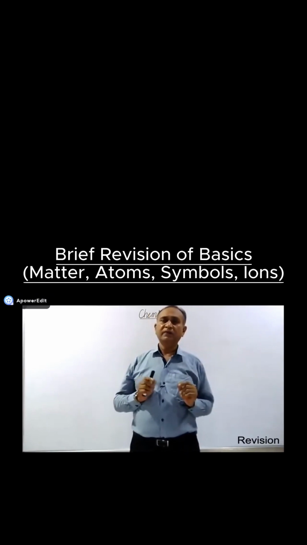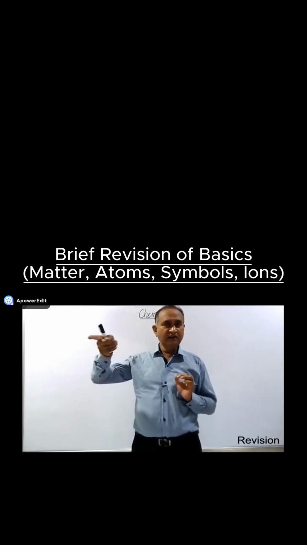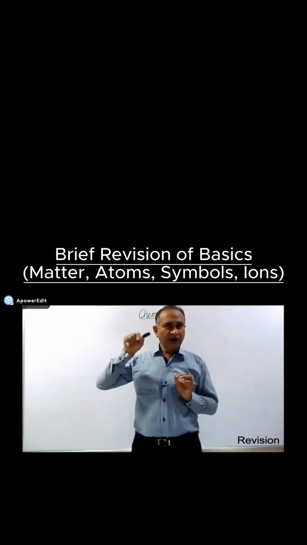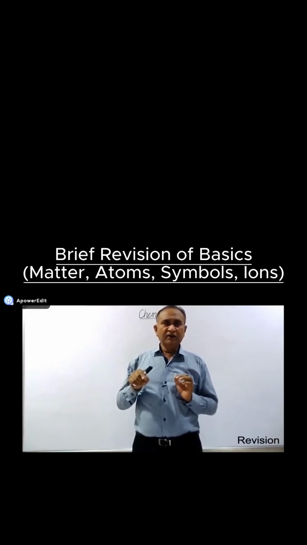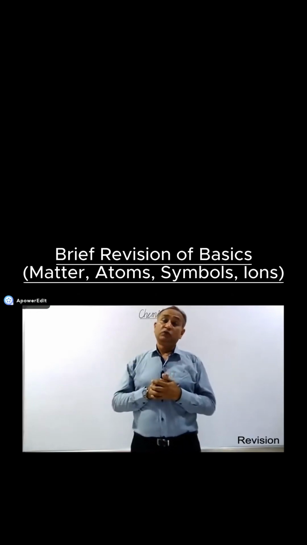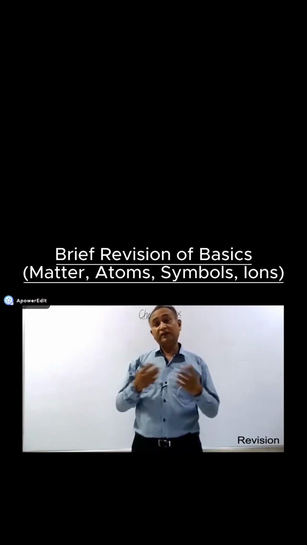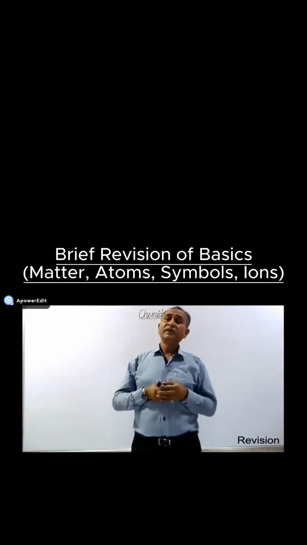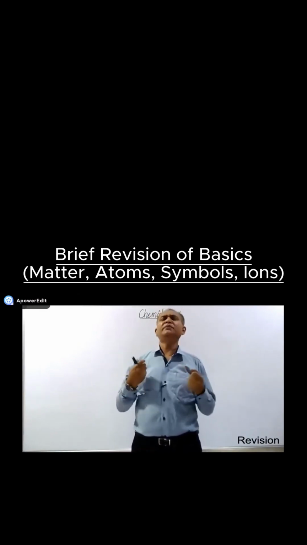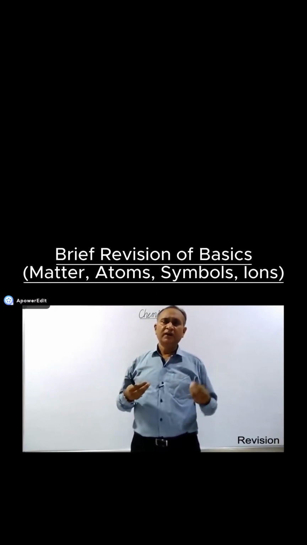I told you in the beginning that at the tip of a needle, imagine a needle, and where is it ending? Its tip. So at the tip of a needle, there would be at least 1 lakh atoms. So what would be the size of a single atom? Very, very small. In that atom, we know that there are certain particles. There are many particles, but according to our syllabus, we'll talk about only 3 fundamental particles: electron, proton, and neutron. Okay?